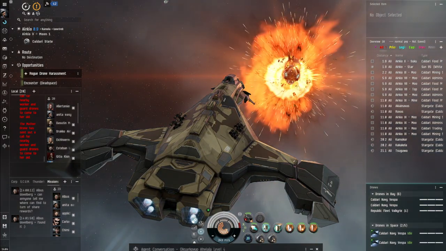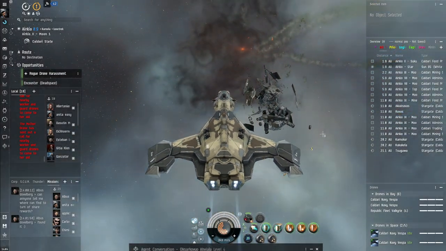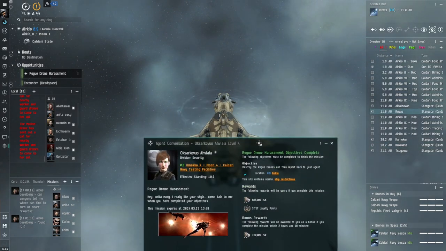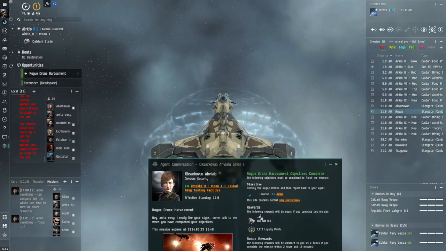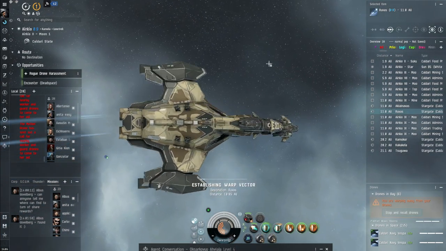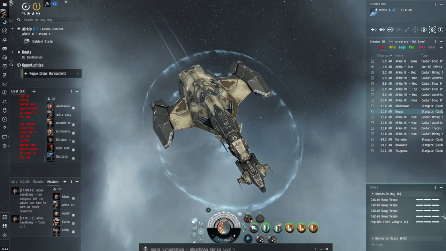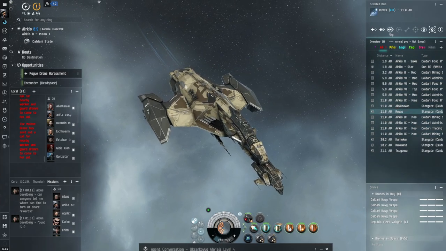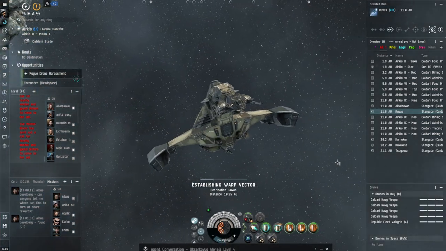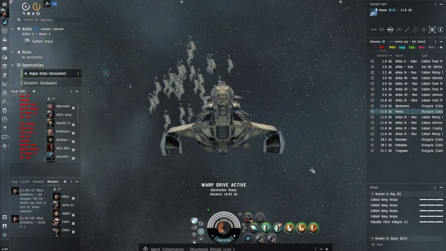Drones in. Let's... And that should say rogue drone harassment objectives complete. So let's go home. Warp drive active. Oh. Come on, guys, I've called you back. Warp drive active. I love it when the ends of the wings curl in. Here you go, look. And he's off in warp.